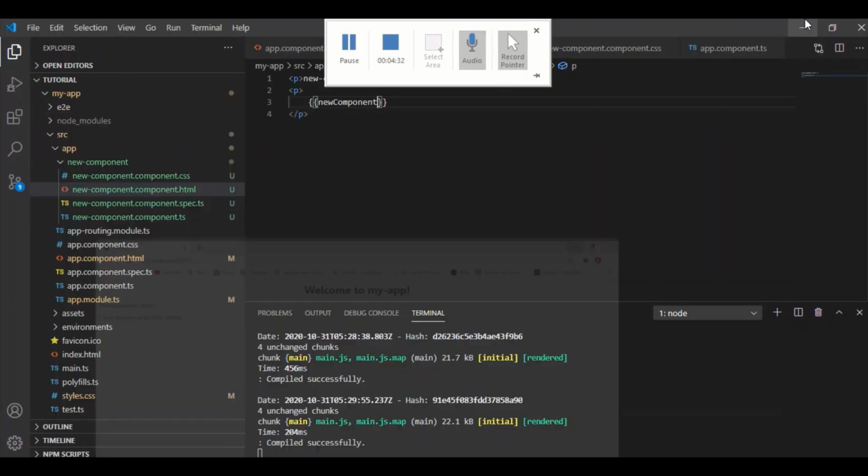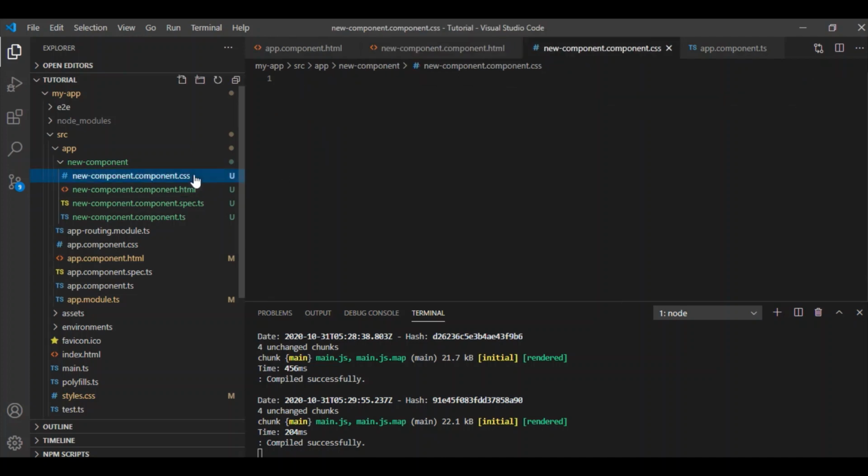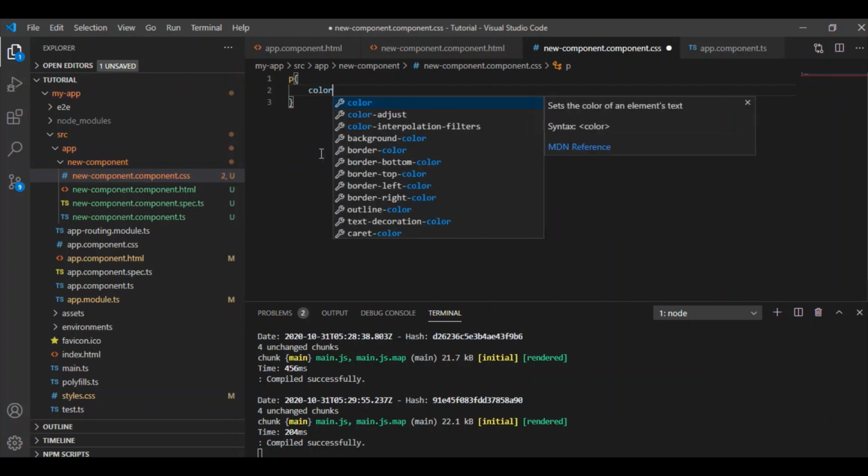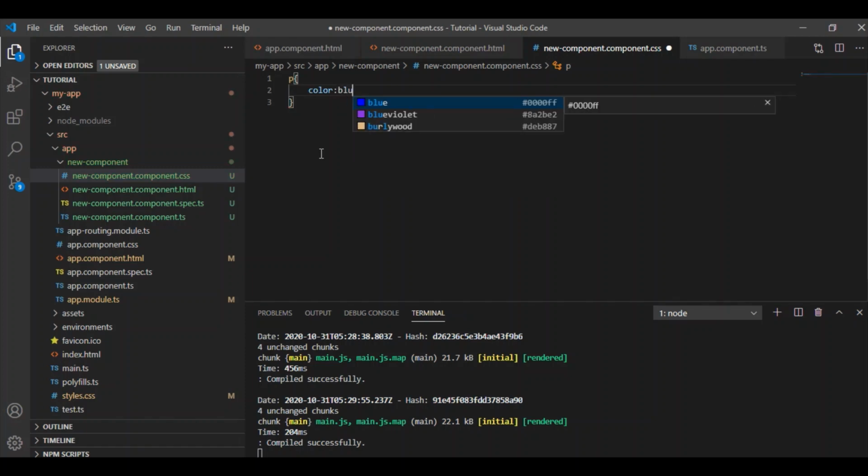Let's add a style to this as well. Let's go to the CSS file. Let's add a style for the p tag. Let's add a color, blue, and let's add a font size.